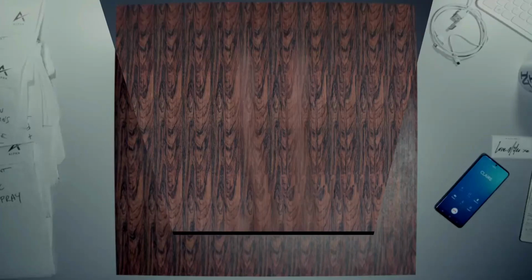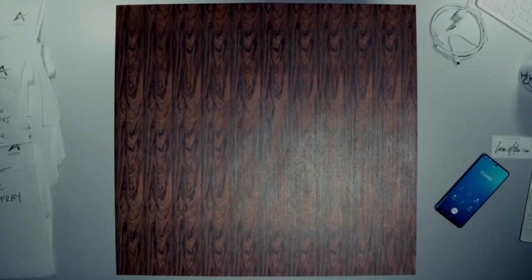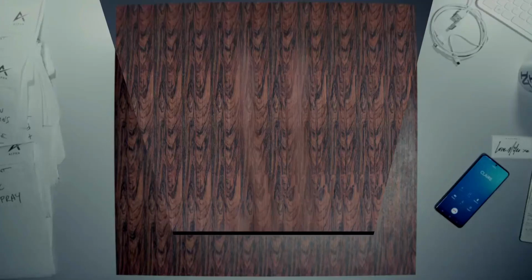For the first shot, I had to do a perspective transform on it because it's at an angle. I tried to line up the corners and edges and overlay it over the second shot. And they are different from each other. I'll go back and forth between them to show that the pattern does shift.